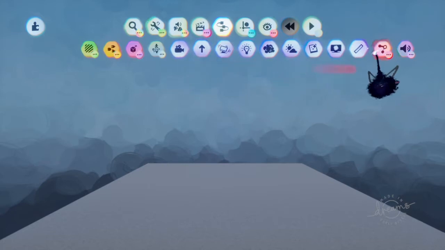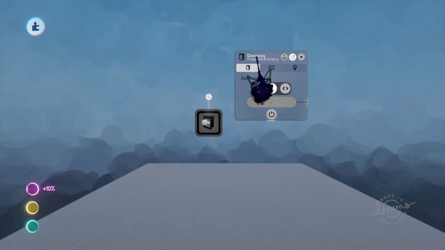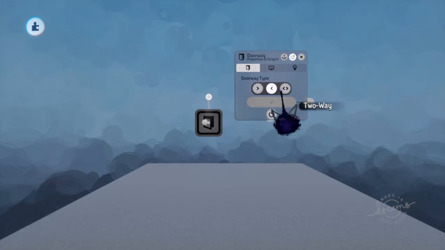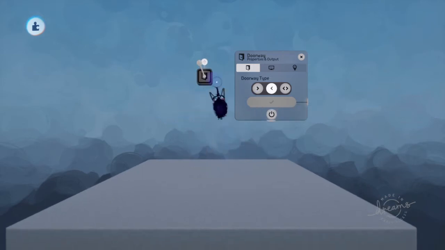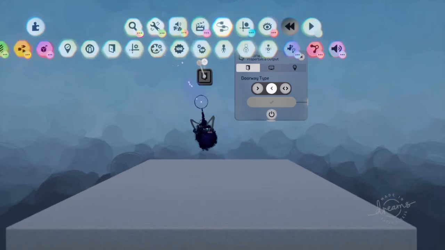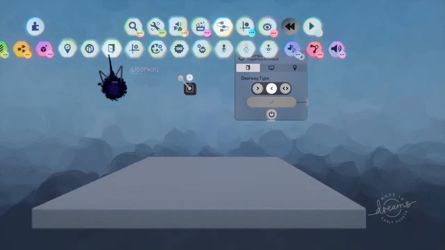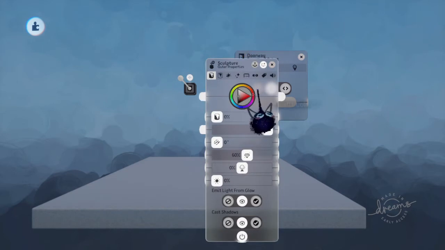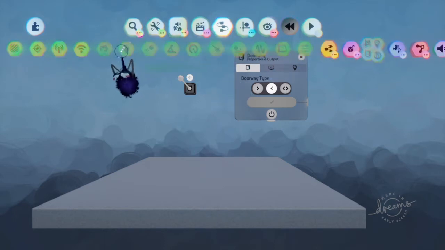Doorway. Label it so you can easily find it in your dream. Choose which one. Two-way. Entrance. And you can make it activate with trigger zones if you want to. And then just name your thing the right label. So sort of like this. I want it square. Right label. Label this friend.